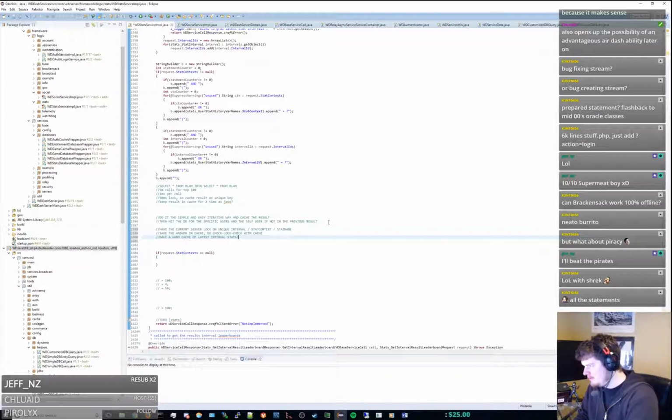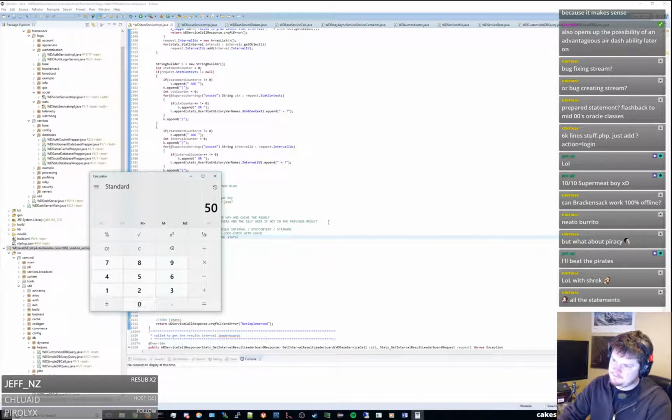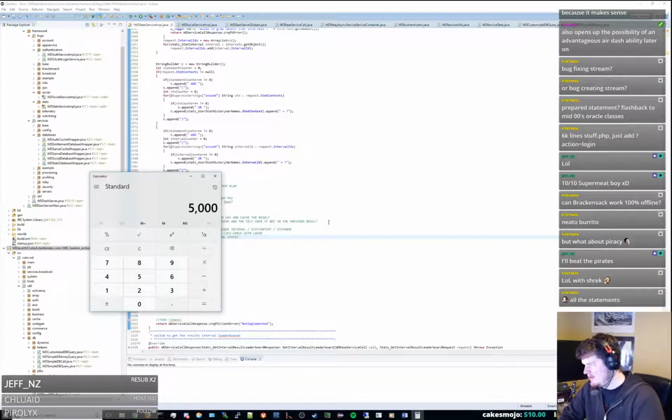If there are 50 different stats, that's 50 times 100. So we got like 5,000 stats that we need cached on the server at any given time, but there are maybe 6 contexts, so we're looking at 30,000 things in cache that we're going to have to keep. That's not awful. That's okay.